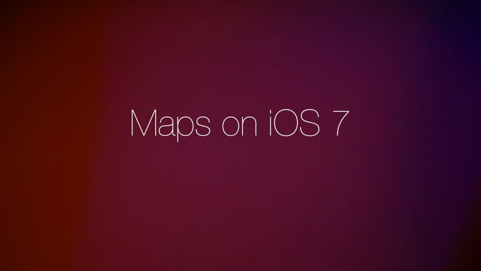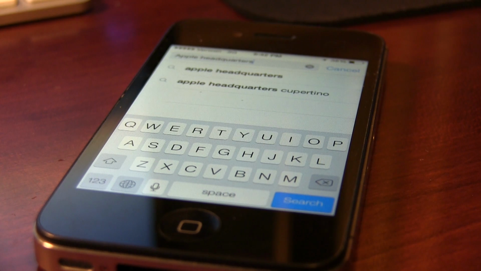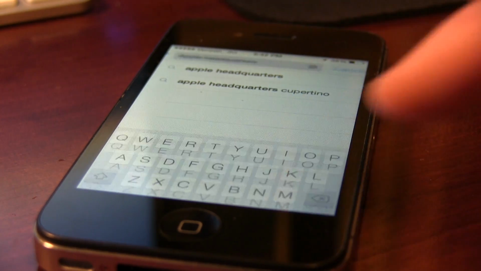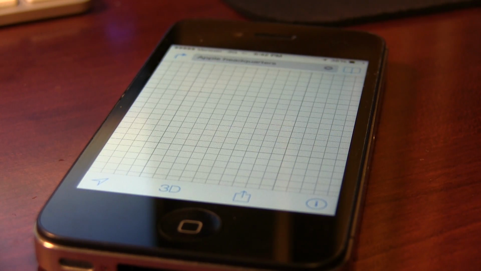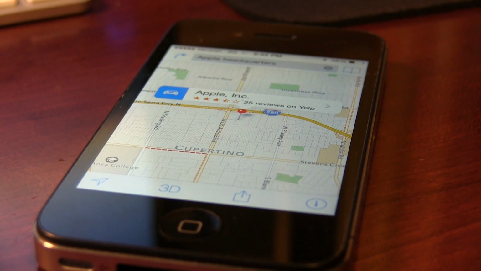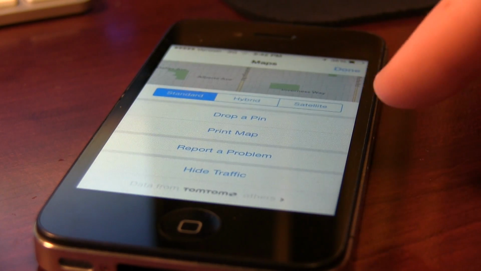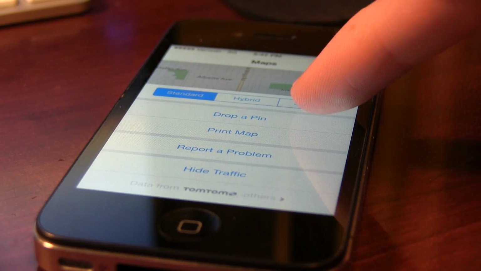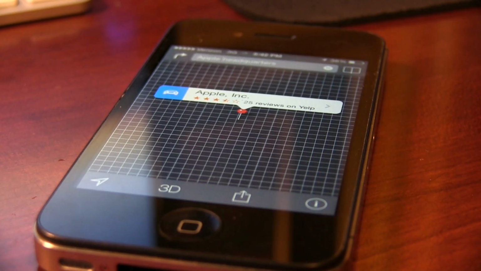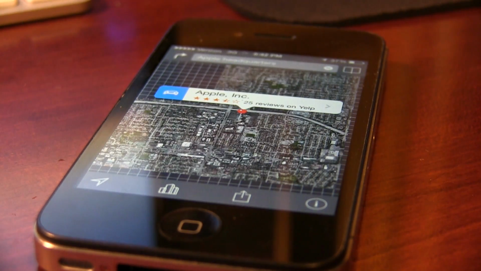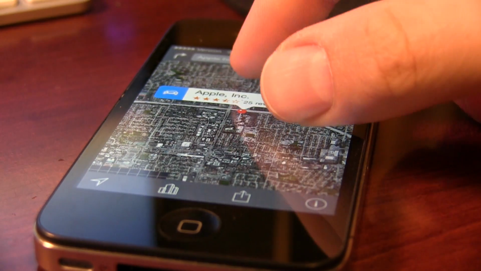Maps on iOS 7 changes as well from iOS 6, but some of the features from iOS 6 remain. As I'm looking for Apple headquarters here, you can toggle between standard and satellite imagery, and you also get the great flyover settings as in iOS 6.